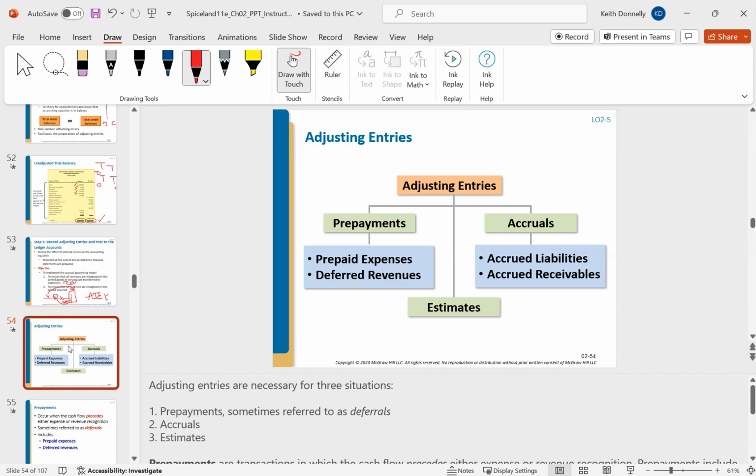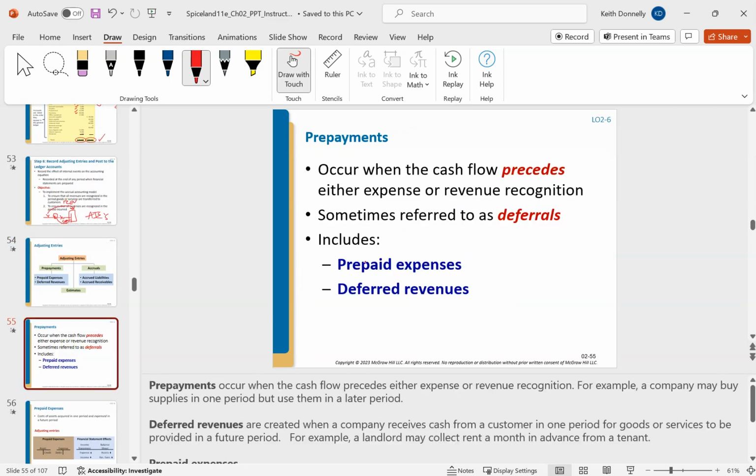And really, whenever you talk about them, you have your prepaids and your deferrals, your accrued and your deferrals. What they're saying here is that with prepayments, known as your deferreds, and this is what it says here, it occurs when the cash flow comes first, then you take the expense later. Accruals, which we'll see, are also part of an AJE, or the reverse. It's like expense first, you pay the cash later. So what's something like this?